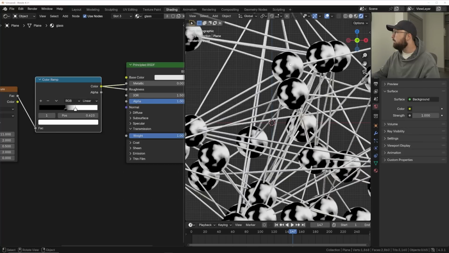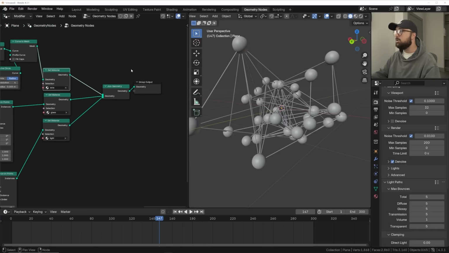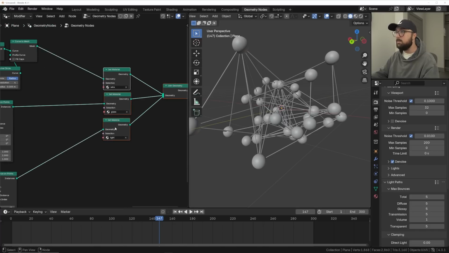Notice the same pattern is on every single one of our instances, because Blender is recognizing that it's one object we're instancing multiple times, so it's going to just treat it like one object, and that pattern is also multiplied multiple times. There is a really easy workaround for this, but because the spheres are moving, that easy version isn't going to work, and you've seen me do that on the channel before, but now we have to do a slightly more complicated workaround. We're essentially going to trick Blender into giving each one of these spheres a slightly different pattern.